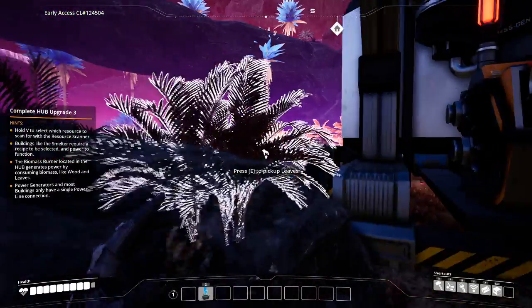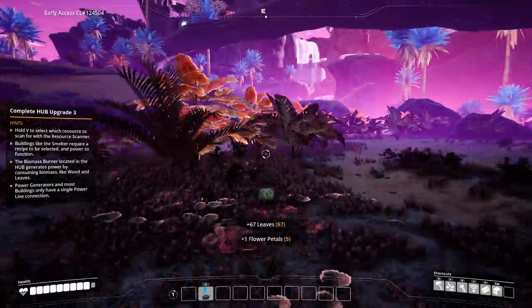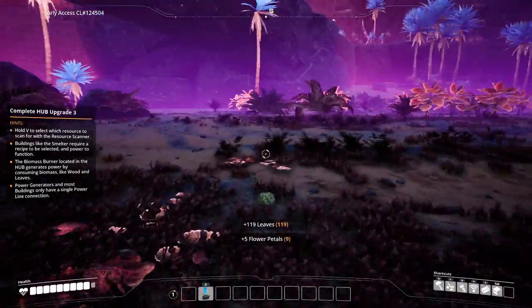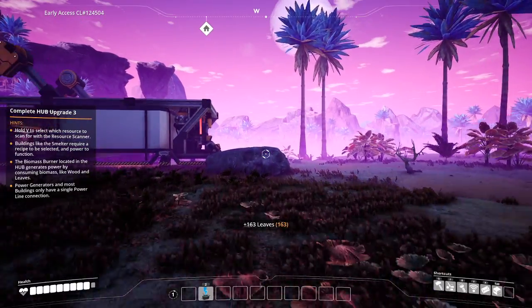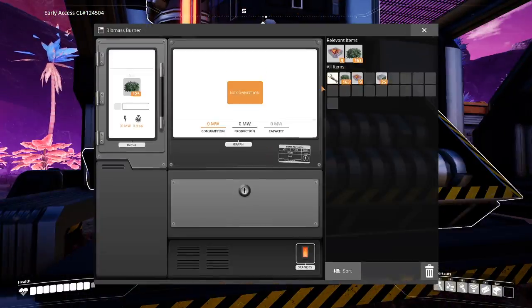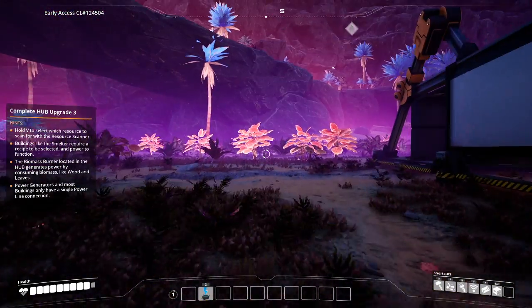There we go. Leaves, by the way, can be gathered in stacks of 500, while most other materials are, at least from what I have seen, in stacks of 100. So it's rather nice that this has bigger stacks. Right, got a couple of leaves, let's put them in there. For now we don't have anything that burns energy, so this one isn't doing anything really. But that's okay. So what else did we need to do?